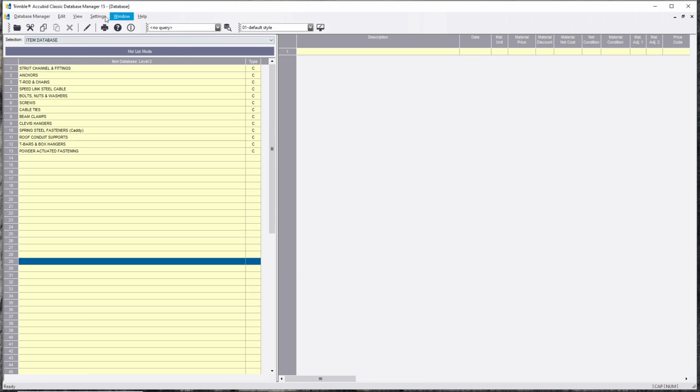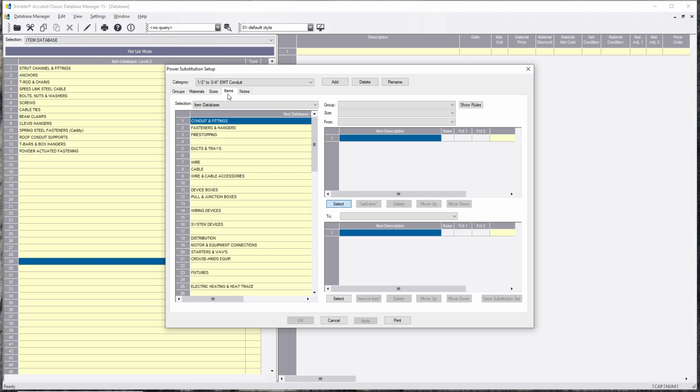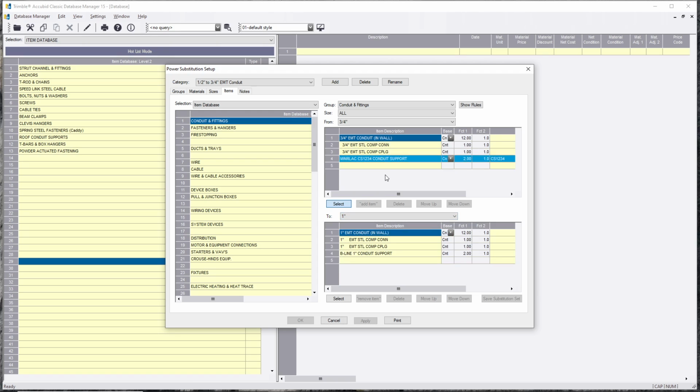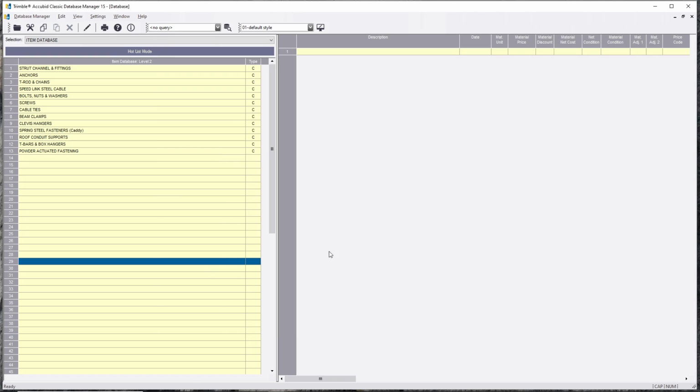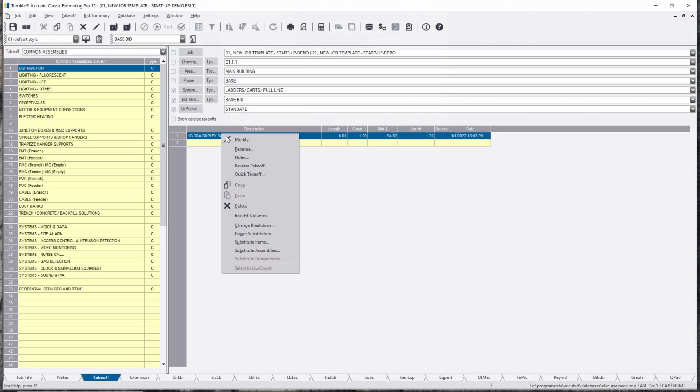Oh, cancel. Let me go back into here. And I don't believe it works vice versa if you do it like this. Yeah, see, nothing showed up. I have it set up where it's like that. So here, let's try. I've never tried this before going back the other way. Let's see if it does it.